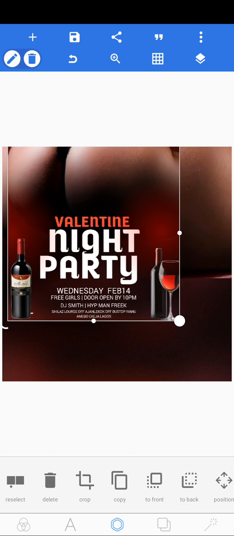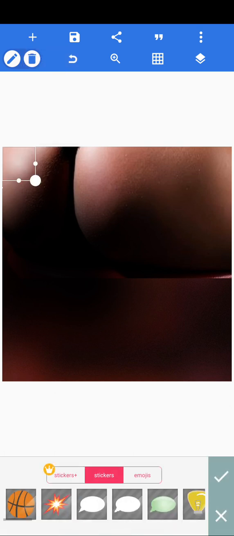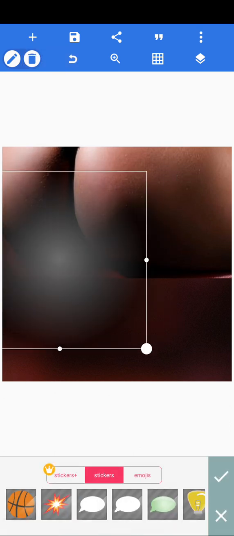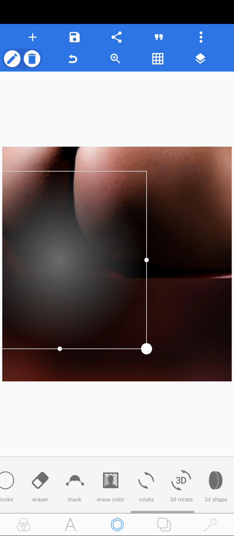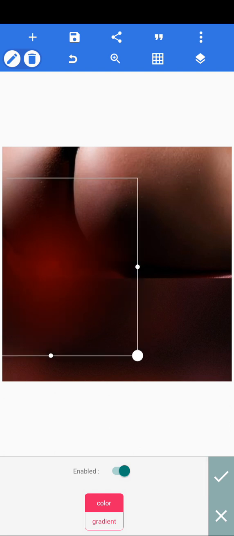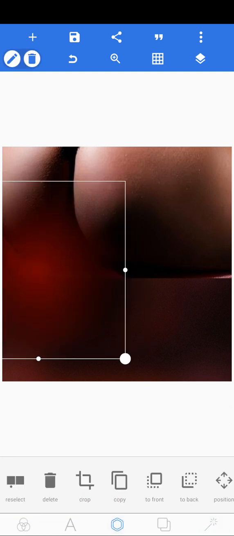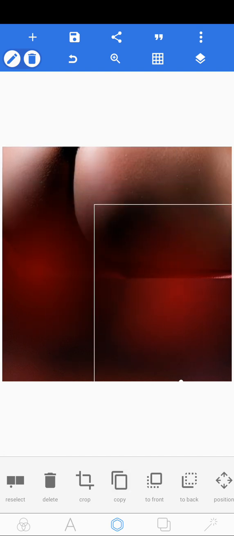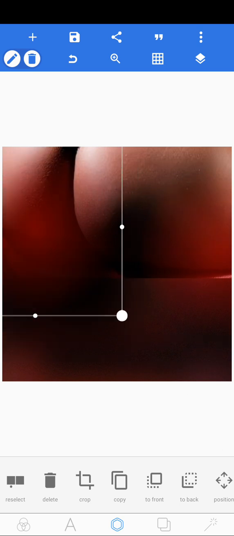Valentine. We are going to do sticker. Going to click on the sticker. Then you tap on the screen. Tap on the color red, just to spice up the design.